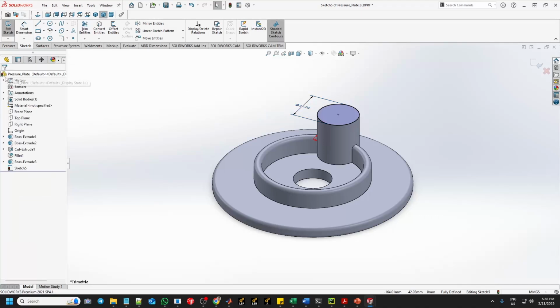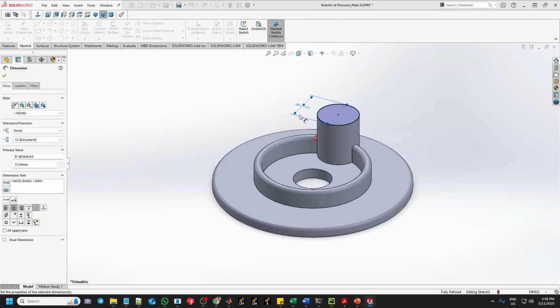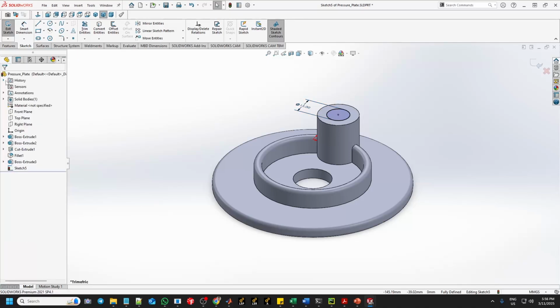So, and okay. But we want to change it to 15. Now again, close the dialog.